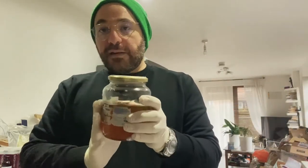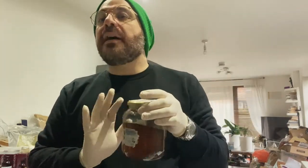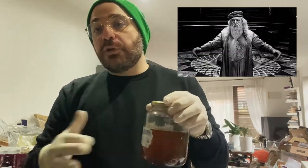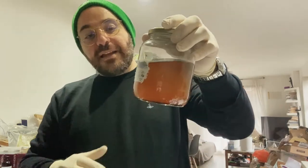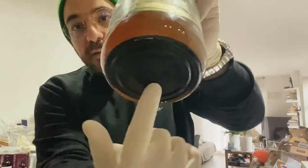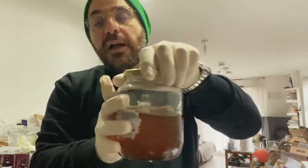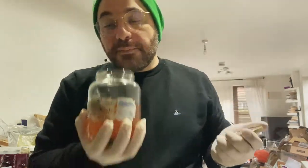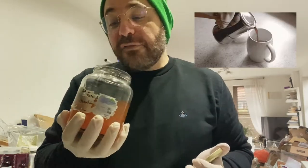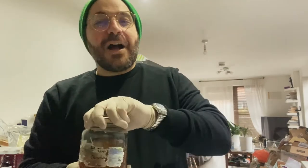We can start with the coffee oil. This is something I've done myself — it takes longer because I did it the usual way without warming it up. I just put granular coffee in grapeseed oil and filtered it. You can see a little bit of coffee sitting at the bottom — you can do another filtration. It's a really intense coffee, so I would suggest keeping the coffee around 10 percent, otherwise you'll just smell coffee everywhere.